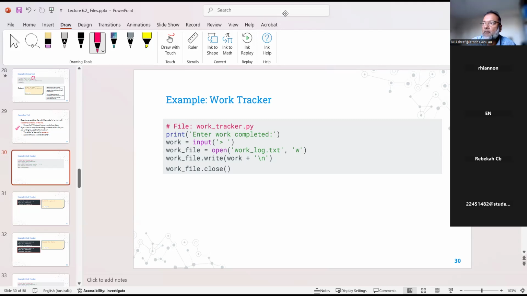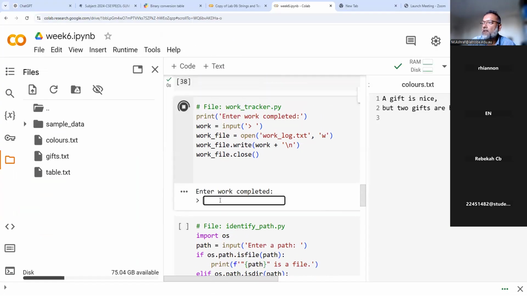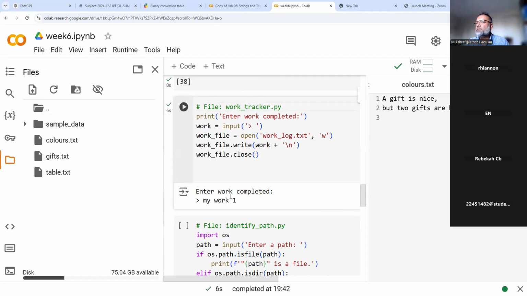You can see that this is the code file tracker. If I run it, it says enter work completed. So I type my work one, enter, and then it is basically done. If you look at the left side at the work logs and click it, then you can see my work one, right?